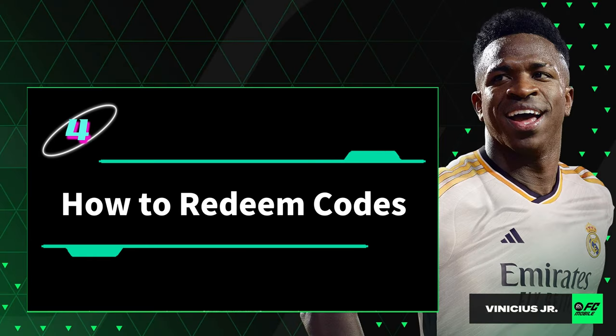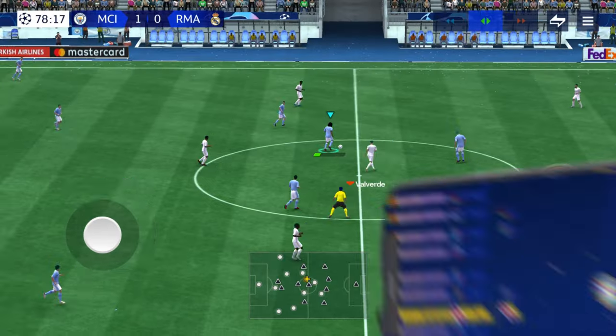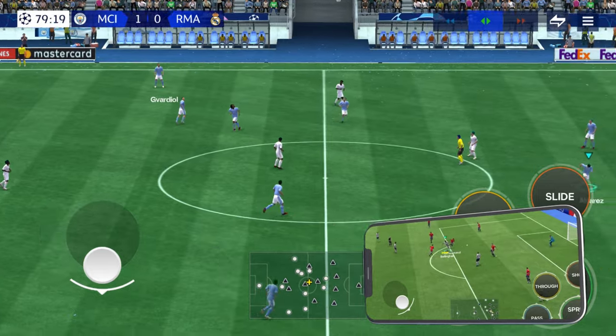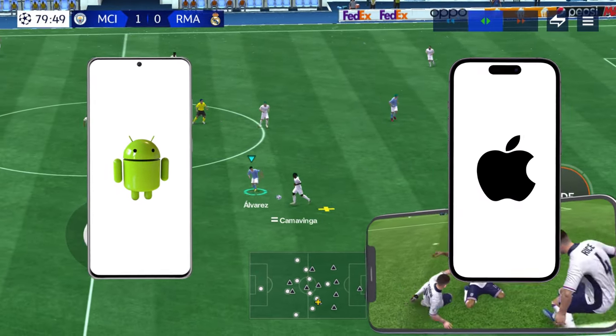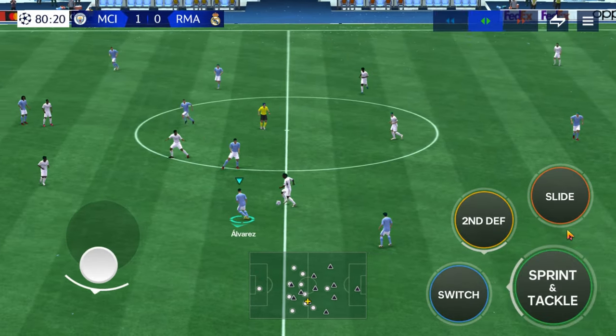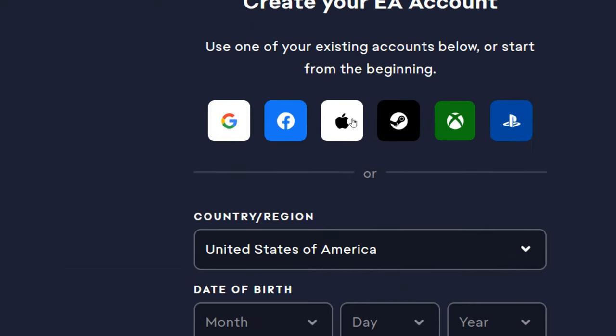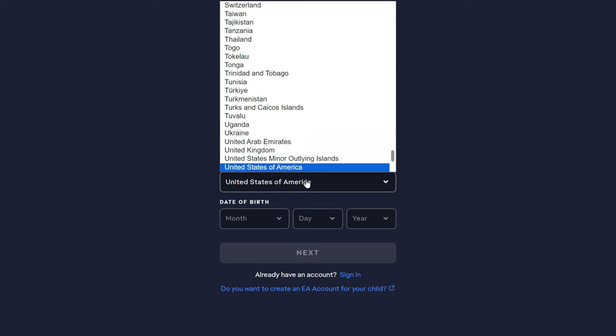Let's move on to the main part, how to redeem these codes. Unlike other games, FC Mobile uses an external site for redeeming codes for both Android and iOS users. Here's how you can do it. Step 1. First, log into your EA account. If you don't have one yet, head over to the official website to register.